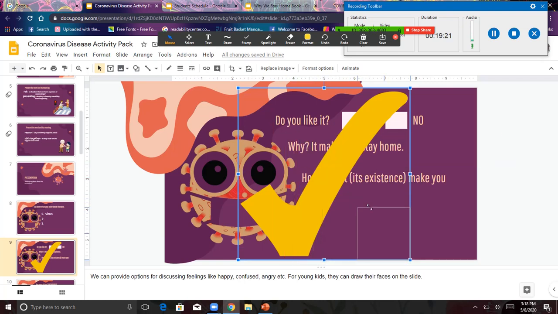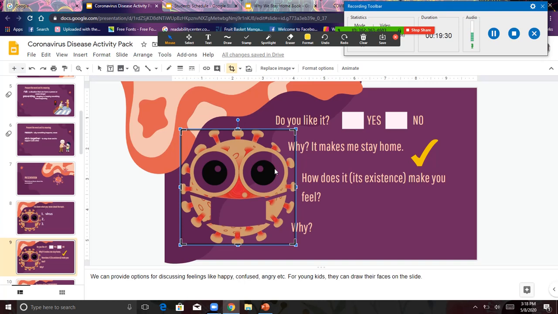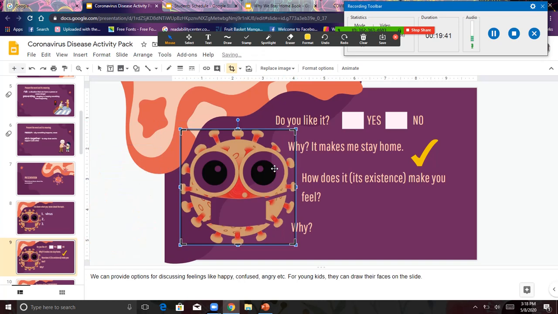Let me resize that so it can fit our box. PNG has a transparent background. Even this coronavirus clip art here, it's not really part of the preset in Slides Go. So I researched it on the internet. It's a PNG picture. Oh, look, it's transparent. So when I attach it to the slide, it looks like it's part of the slide. And lucky me, I was able to look for one that matches the color scheme of the slide. So that takes some effort to look for pictures.